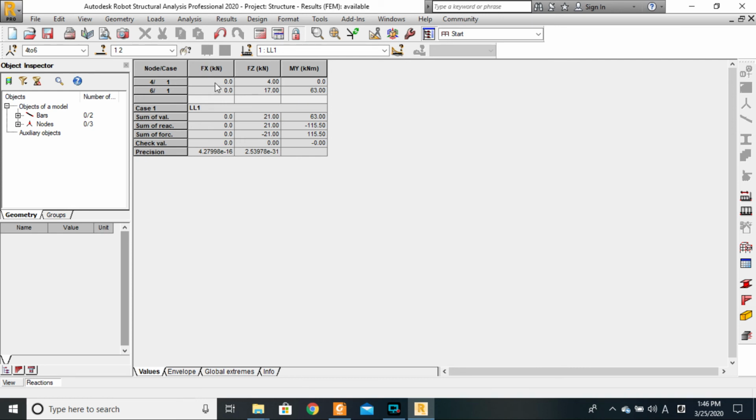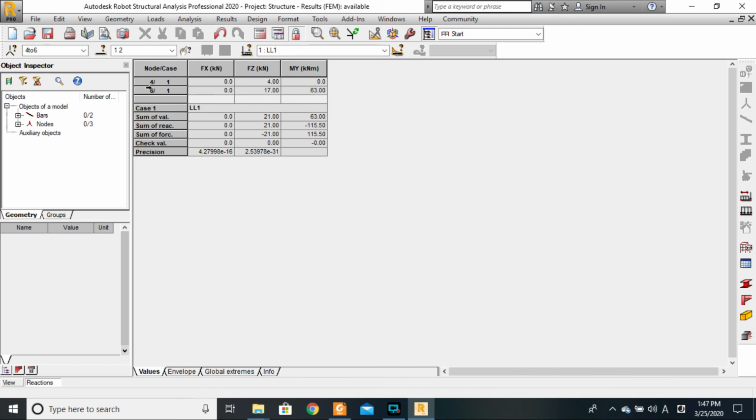Fx will indicate the reactions that are in the X direction. Fz will be the reactions that are vertical, in the Z orientation according to the global reference system that has been given to us here. Z is pointing up, and then Y is our third direction, so this will be moment around the Y axis.